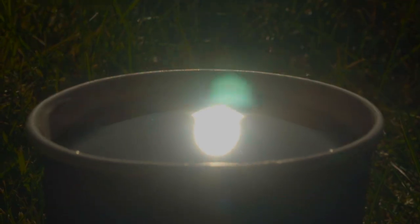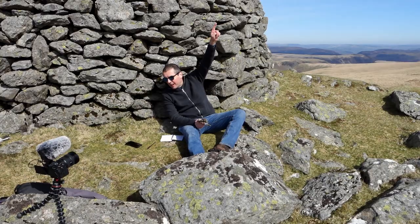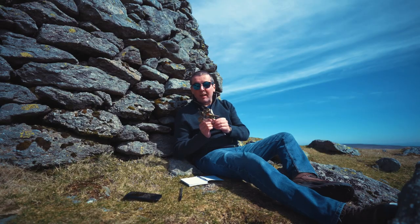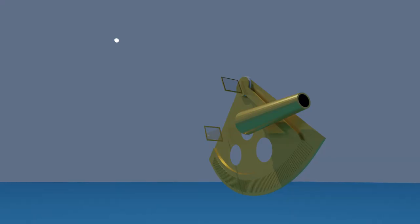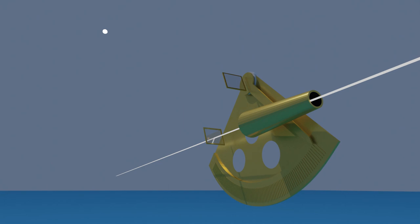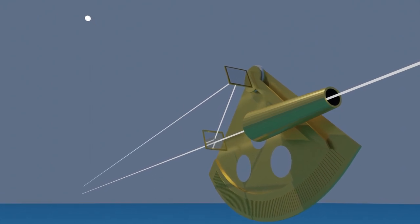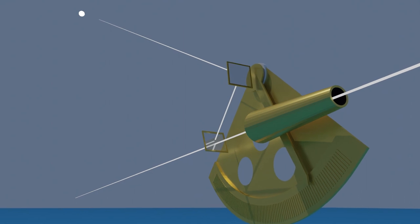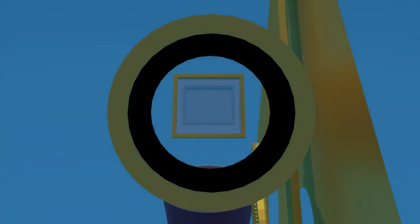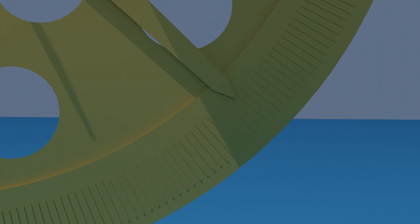My coffee's all set up. I can see the Sun reflected in it, so I'm ready to take my first reading. I'm going to measure the angle between the reflection of the Sun and the actual Sun, and note the angle on this — and just as importantly, note the exact time that I took the reading. How does the sextant work anyway? You look through a magnifying scope at a semi-transparent mirror. You can see through this and look at the horizon, but this horizon mirror also reflects upwards to another mirror which can be moved. By adjusting the angle of this so-called index mirror, you can see the horizon and the Sun at the same time. Of course, I'm not using the horizon — I'm doing the coffee cup trick. I'll aim down to the cup and place the Sun directly on top of its own reflection, then read the angle off the scale.